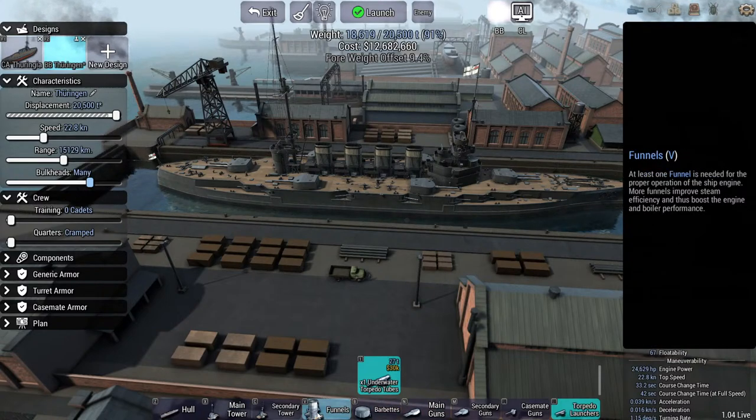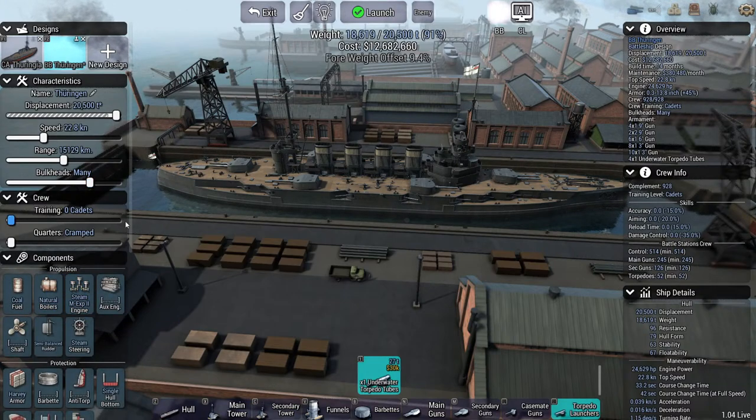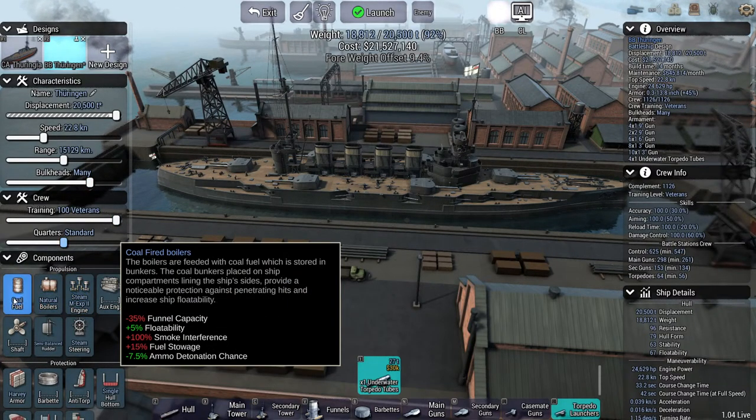Right. Let's go for the ship's components. So she was a crack gunnery ship. She used oil? I think she used oil. From what I remember, maybe it might have been coal. Just having a quick little check over a Wikipedia page.